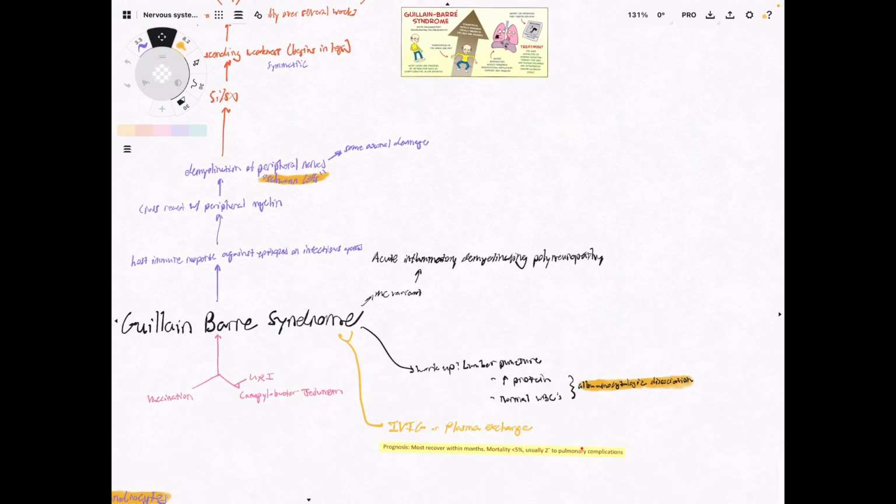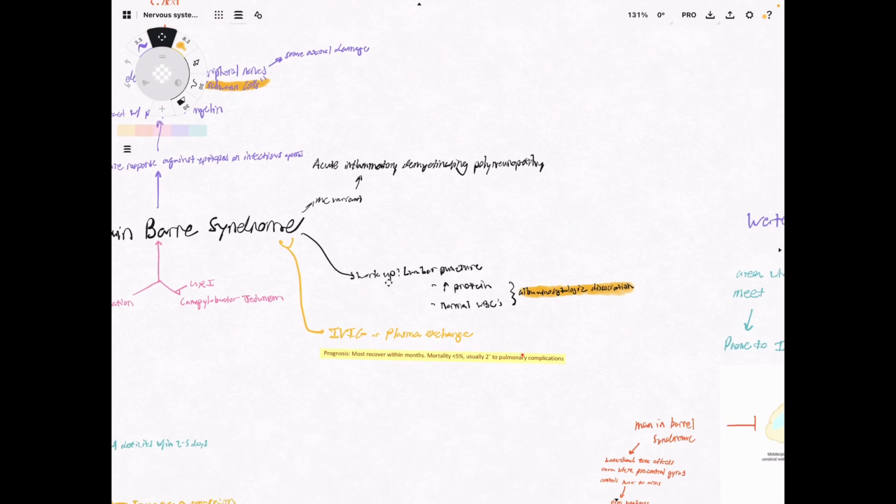And to work this up, we want to take a lumbar puncture. And in a lumbar puncture, we're going to see increased protein with normal white blood cells. So this is very important because a lumbar puncture is also how you'll diagnose bacterial meningitis, viral meningitis, encephalitis. And normally, you're going to see white blood cells if you have an infection, but this is post-infection, so you're going to see increased protein only with normal white blood cells, and this is called albuminocytologic dissociation.